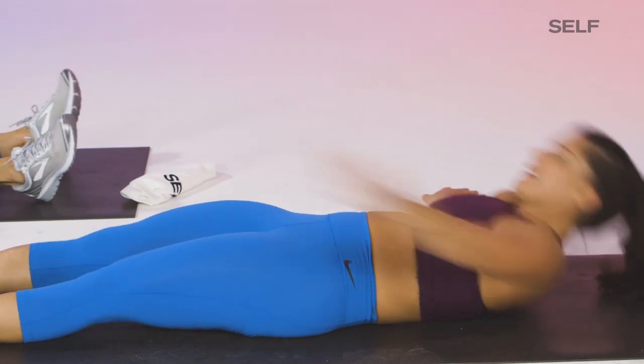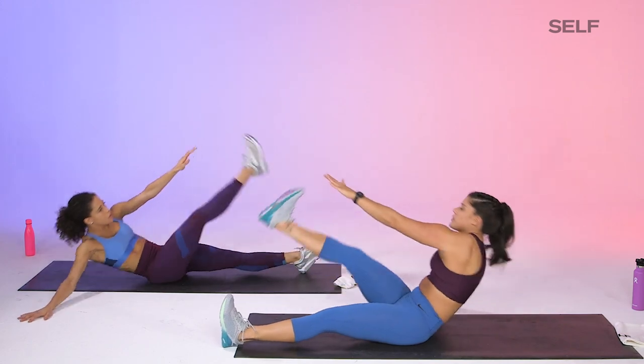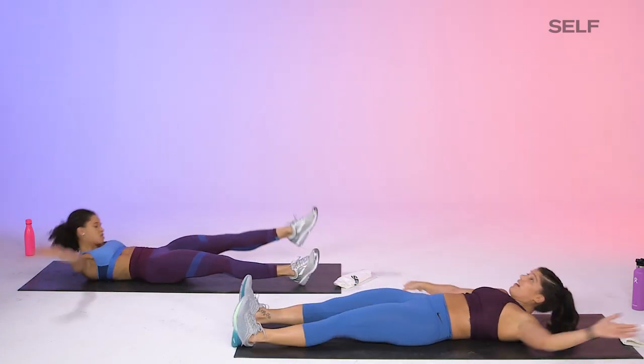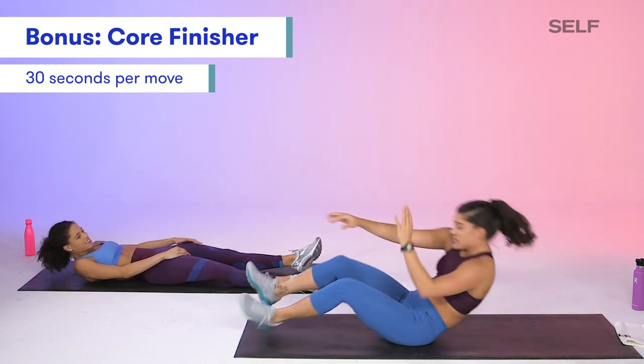Breathing through it. Nice. Halfway. Look at that. Almost done, guys. No surprises from here on out. Here we go. Two more. One and two. Oh, man. Okay. No rest. Here we go.